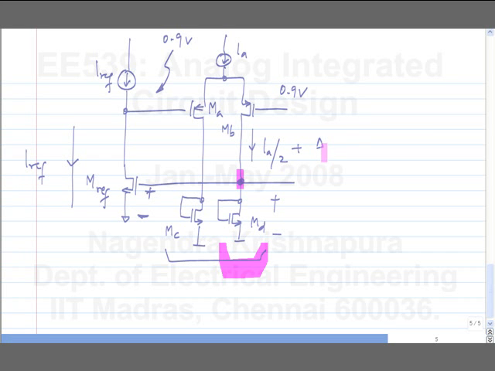So what should happen rather? This will not be at 0.9. Where will it be? Above or below 0.9? Below. This current is more than IA by 2, so this should be above. So this will be at 0.9 volts plus some delta. So this is again related to the DC gain. We got away by using a low DC gain amplifier. Our stability concerns went away. It is stable. But it also means that there will be a systematic offset if you don't ensure current densities in this and this to be the same.